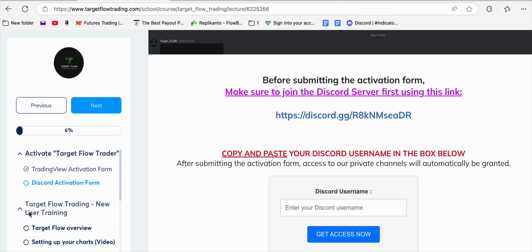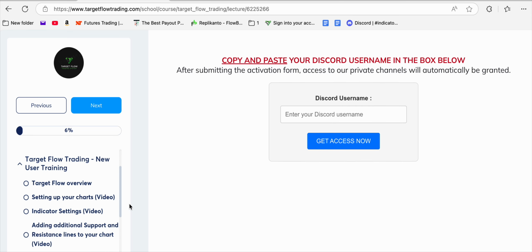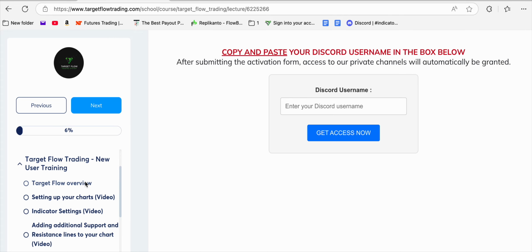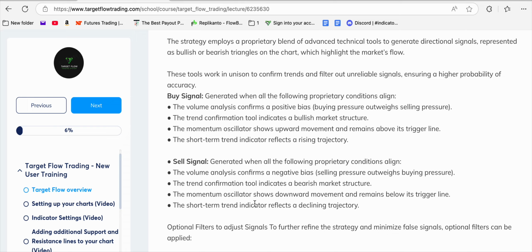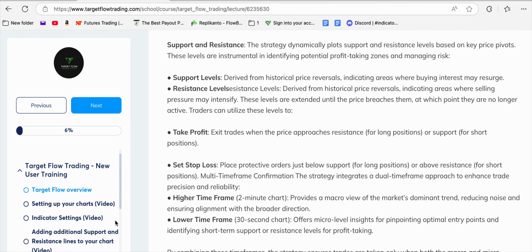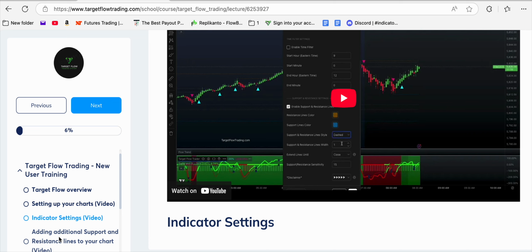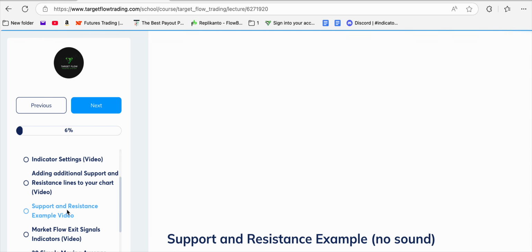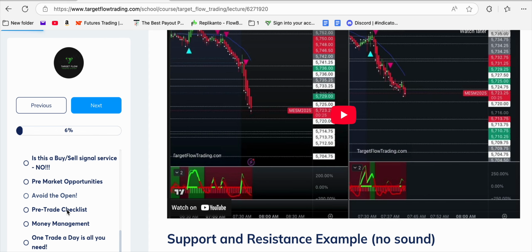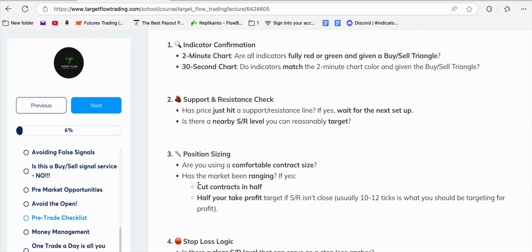Okay, and then we have a bunch of training down here that you can look at. As you scroll down on the website, any of these we click on, you'll see it just in the website. There's just a ton of information that you can look at, and some of these are videos. Again, this is all the back office. Once you get set up, you can come in here and just look at what we've got. Just tons of different examples, videos to watch, how to trade, and how to avoid the market, avoid the open. Here's a pre-market checklist. Just tons of different stuff.